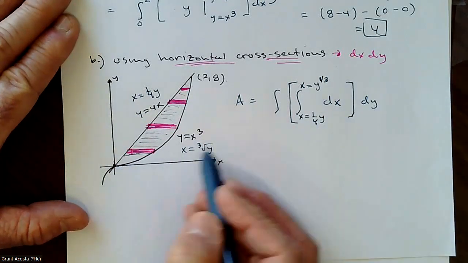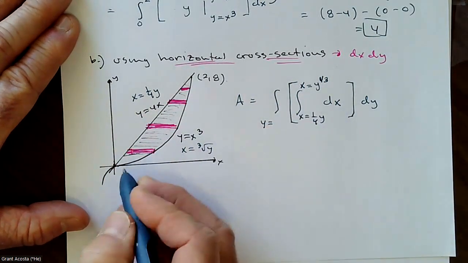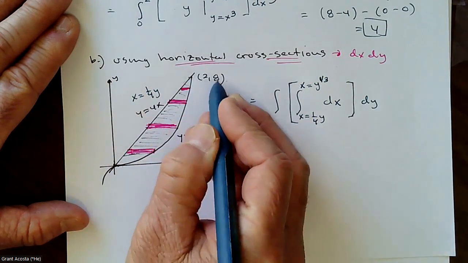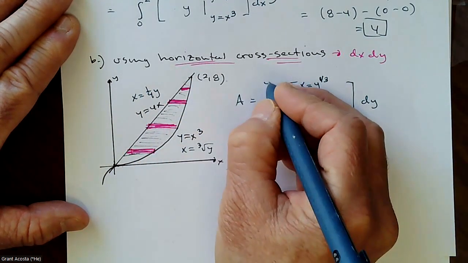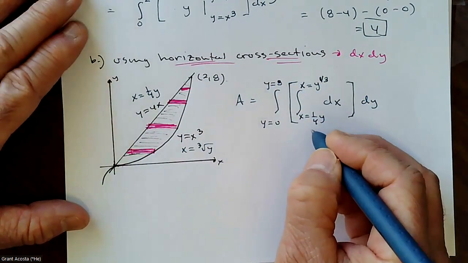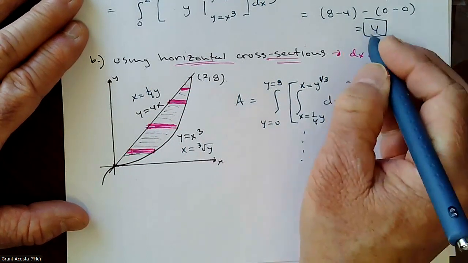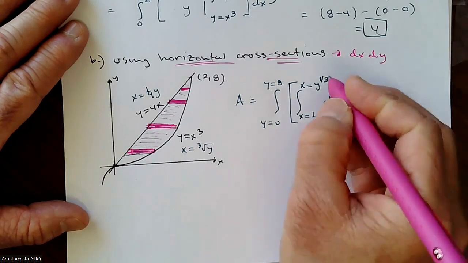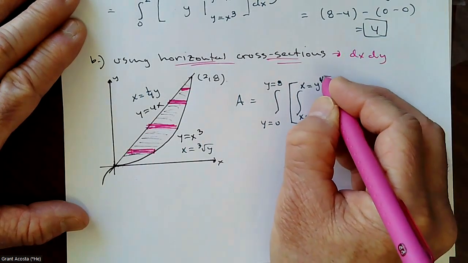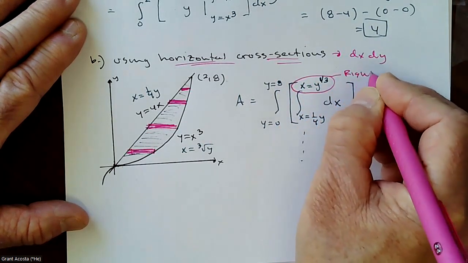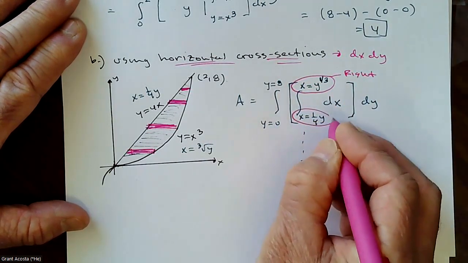And that's true as long as my y values are between what two numbers? My lowest rectangle is at y equals 0. My highest one is at 8. So those would be my bounds on the outside. If you work this out, you would get the same answer in theory, but hopefully you could try that on your own. But again, to emphasize, for horizontal, this limit is always going to be what my rectangles hit on the right. This is going to be my left.